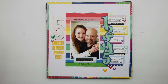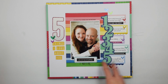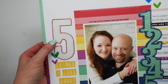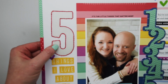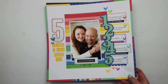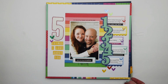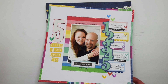So this one is just 5 things I love about my husband, and then I've got some hand stitching over here around the 5. It's kind of hard to see on camera, but there's an acetate, I think is the word I'm looking for, number 5 there, and I just stitched around it to make it stand out a little bit more.